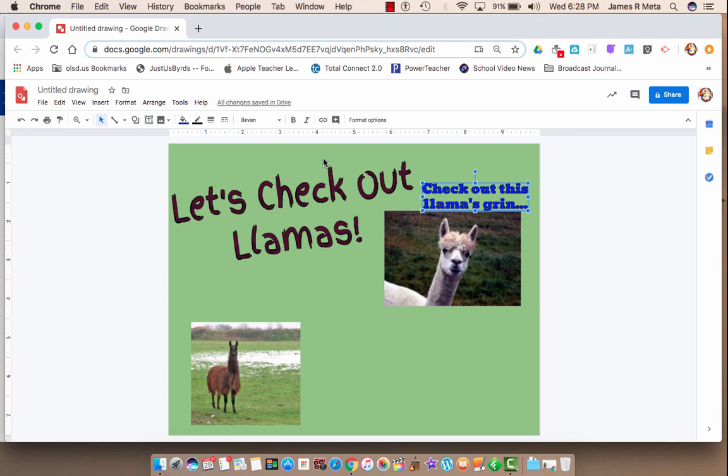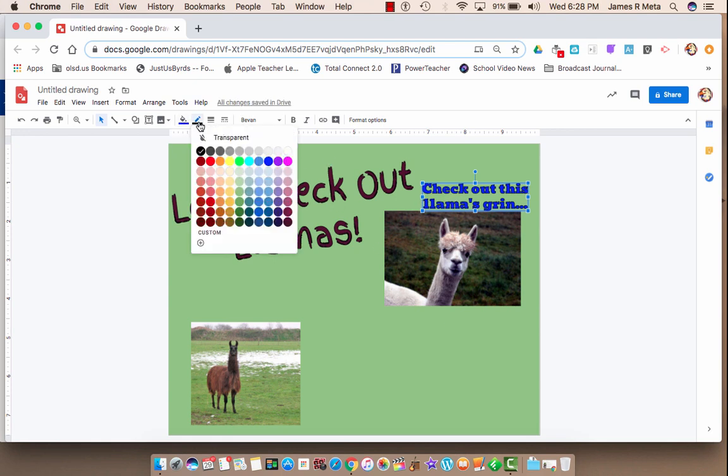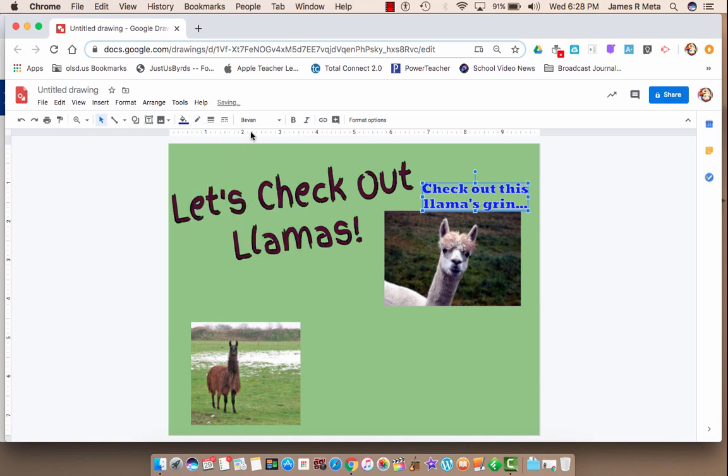When you're working with word art, you can look at the border color, make it white, maybe make it a little thicker. Okay, maybe a little less thick. It's up to you. So these tools are right there. Now let me show you a trick here. I'm going to click this.